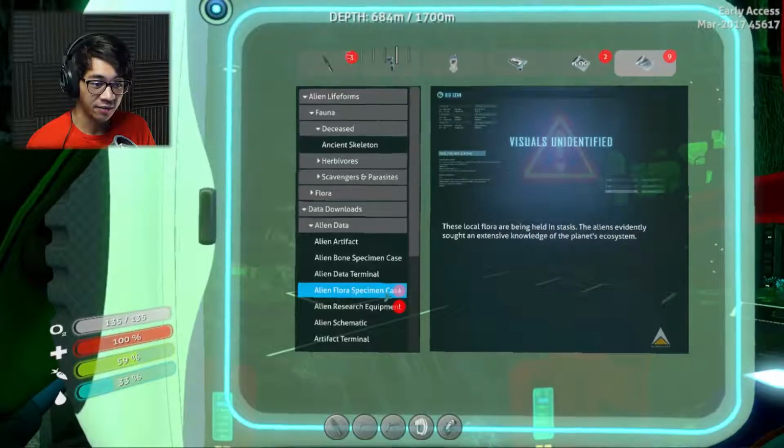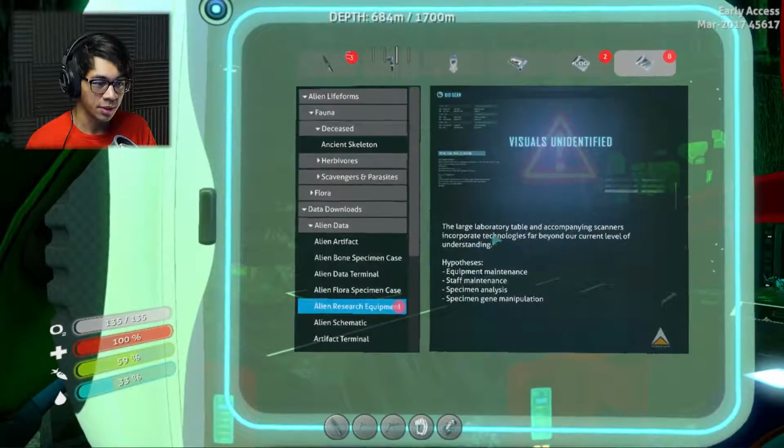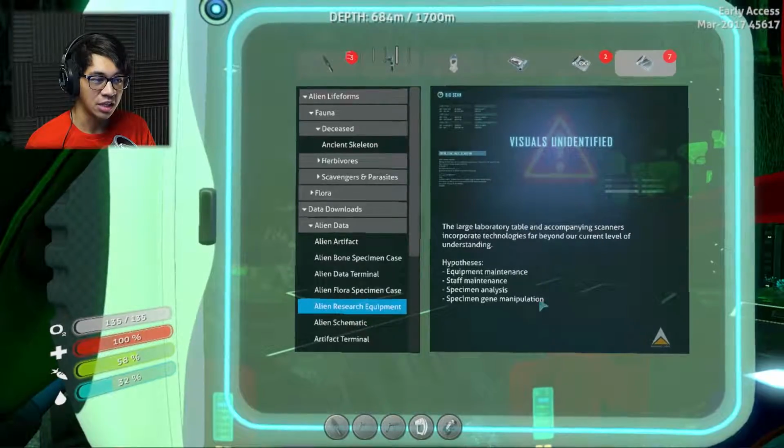Alien flora specimen case. These local flora are being held in stasis. The aliens evidently sought an extensive knowledge of the planet's ecosystem. Alien research equipment. The larger laboratory table and accompanying scanners incorporate technologies far beyond our current level of understanding. Hypothesis, equipment maintenance, staff maintenance, specimen analysis, specimen gene manipulation.